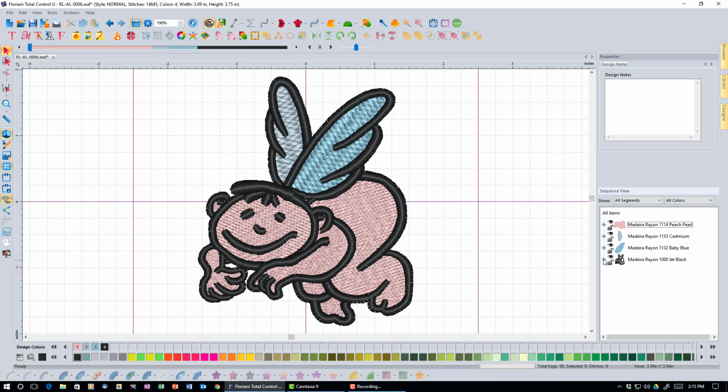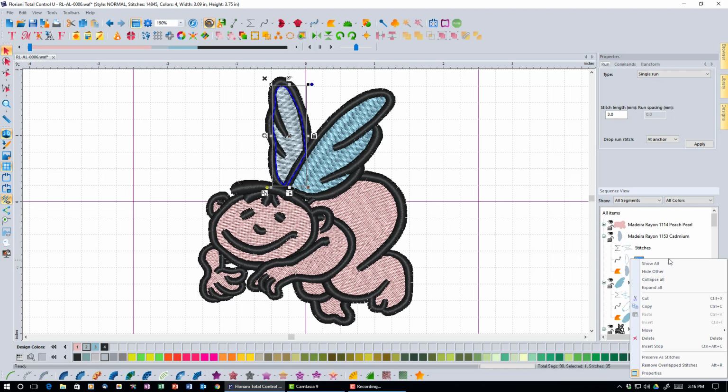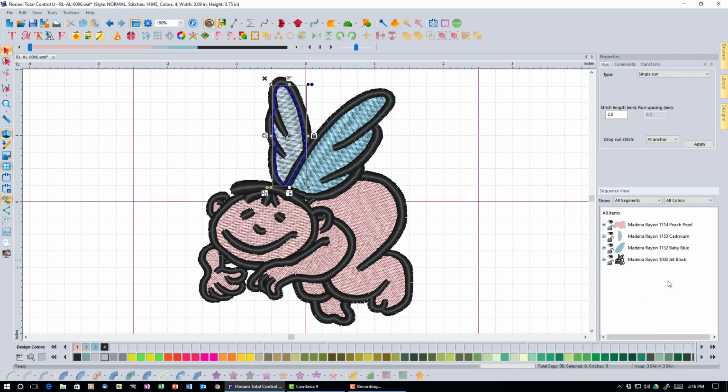If I have multiple objects expanded like this, and I would like to quickly collapse them all, I can right click anywhere in my sequence view and select from that menu that comes up, collapse all. All right, and so that is the basics of the sequence view and how you use it.